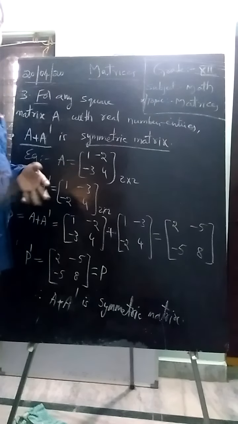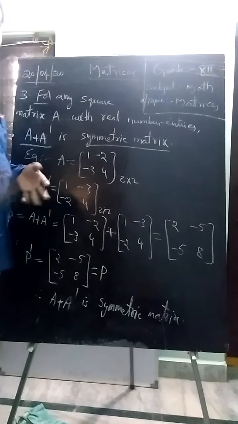That is why let us consider one square matrix. Its transpose we got. Let us take the sum of the given matrix and its transpose as P. Addition is possible when their orders are equal, the same property holds for subtraction. Yes, 1 plus 1, 2, minus 2 plus minus 3, both are negative quantities, we should add and take the minus symbol, minus 5. Minus 3 plus minus 2, minus 5. 4 plus 4, 8. You know how to find addition of two matrices.